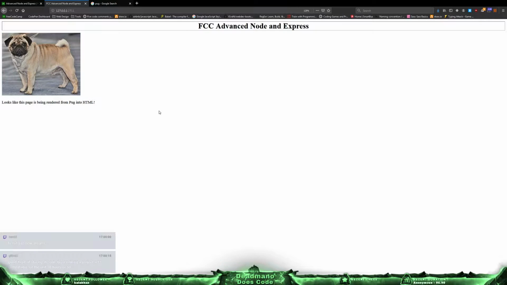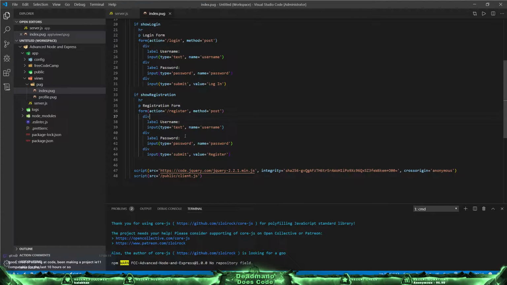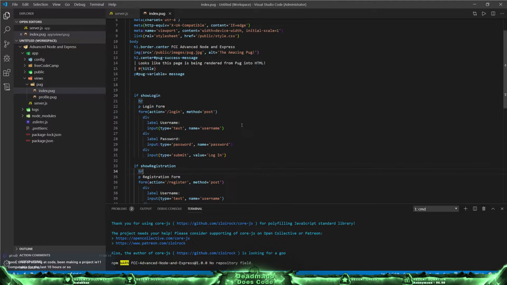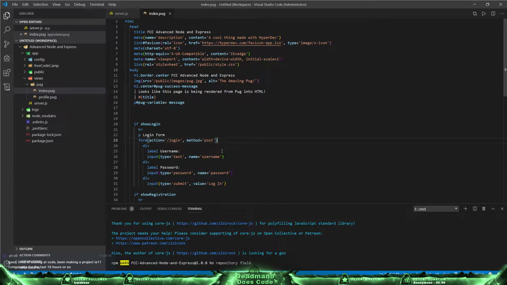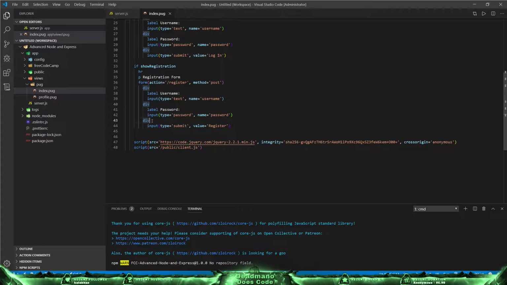Figuring out how pug files work in Express, which is exciting. Basically, it's a templating engine. So if you've ever worked with variables and stuff in PHP, it's a similar concept. It's interesting because it's really weird to look at. You don't have semicolons to close statements. You don't have tags like you normally would in HTML. So it's weird, but it works.